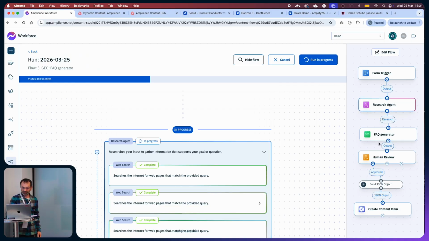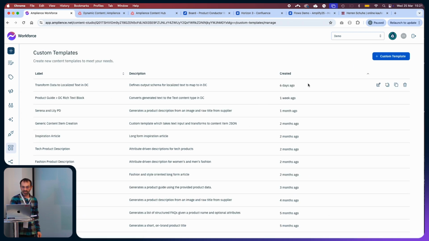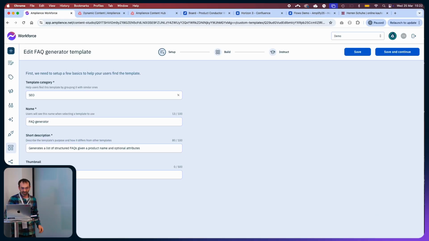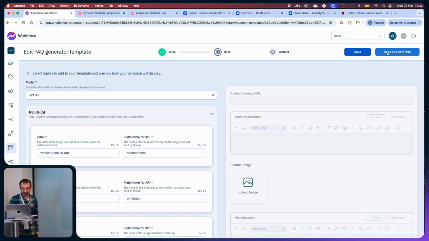And then we've got an FAQ generator custom template. Now a custom template is basically a prompt that is managed and templated. There's basically a single prompt to do one thing, and custom templates are really around generating content. We also have agents, which are more autonomous and able to do more workflows and use tools and the JSON schema. Custom templates are really focused on generating content and making sure that's repeatable and that you can test that content generation. So in this case, it's generating FAQ content.